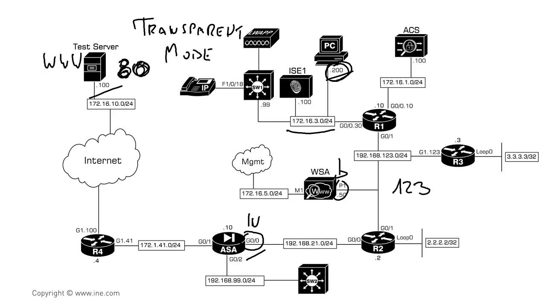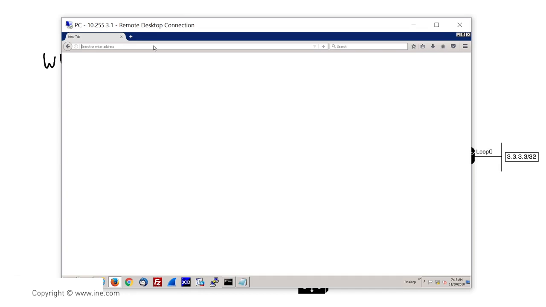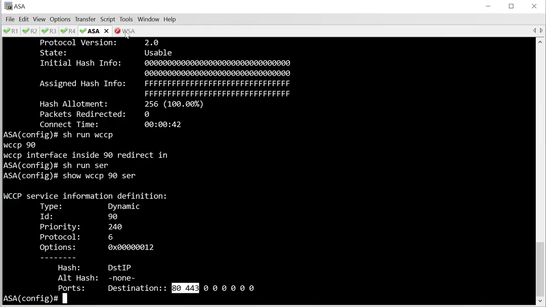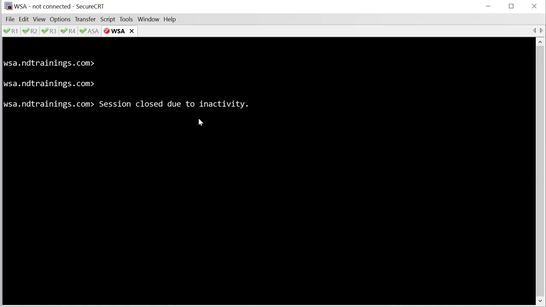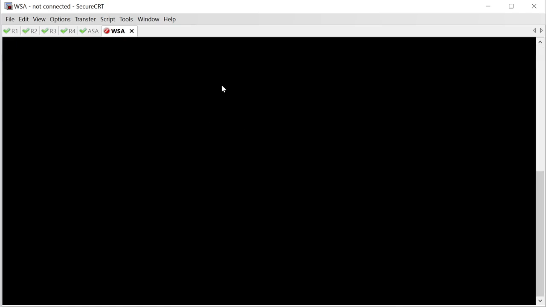As I explained initially, the flow is supposed to be delivered to the ASA, and then the ASA will loop this communication and send it to the proxy. This is what we expect to see here. And my test server can be reached by www.test.com. Maybe let's also run tail on the WSA. Well, let me reconnect to the proxy, to the command line, and we will take a look at logs in real time to confirm that the transaction is in fact traversing the proxy.